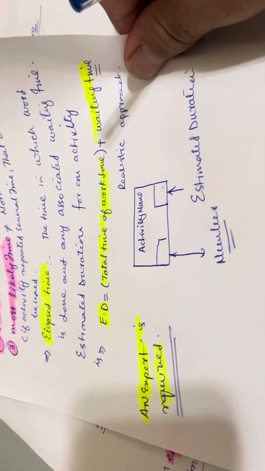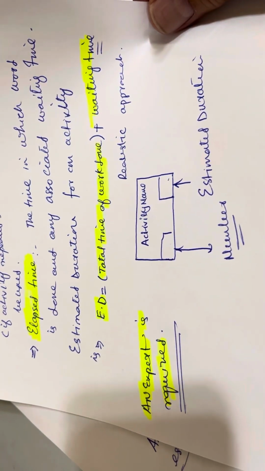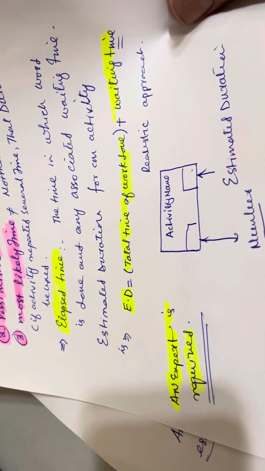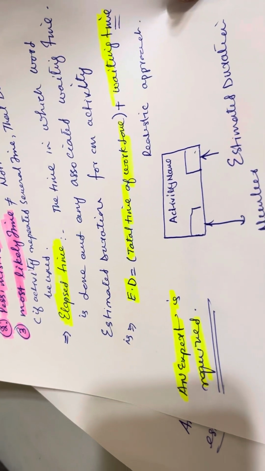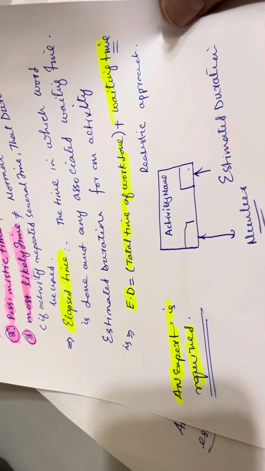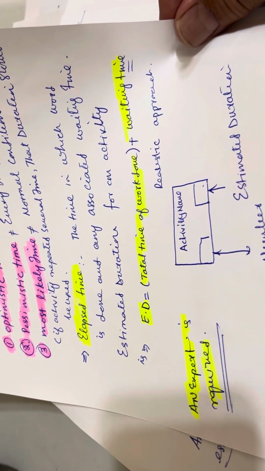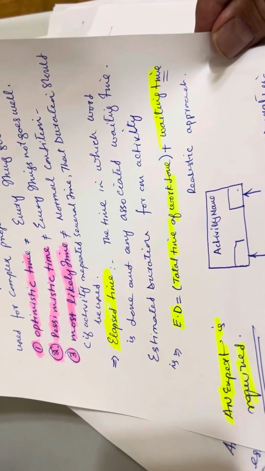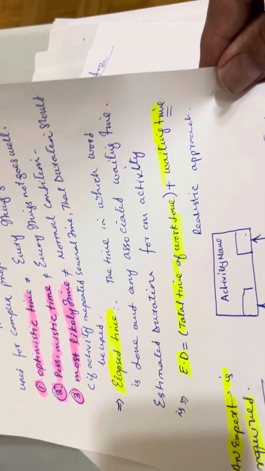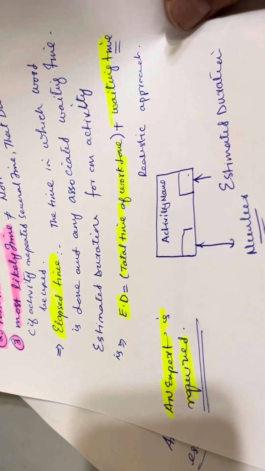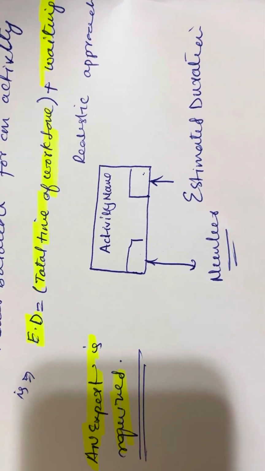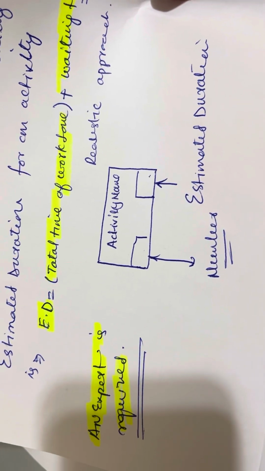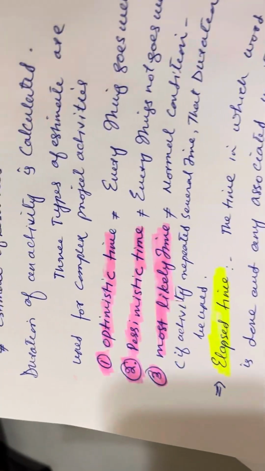Also we need experts. Most of the time it is the project manager and the team, or an expert person in the organization, or the person who is doing the activities. Mostly those people are involved and they calculate the duration, keeping in mind the resource estimation. Maybe 2 days or 1 day. Some activities will take a long time, some will take a short time, and later in projects it becomes equal. And here is the box for the activities. On one side we represent the number, and on the other side the estimated duration and the activity name.